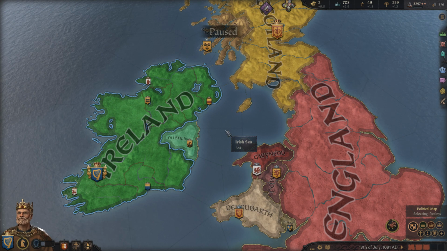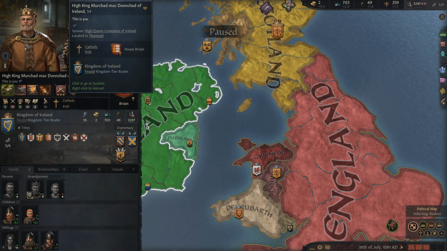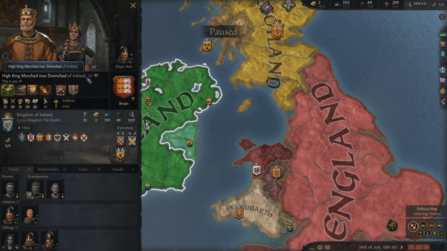We're maybe going to have to confront some heavy stuff. Old King Murchad here is starting to get a little gray. I think his hair is lightening. We're 54 years old, which doesn't strike me as super old, but I have a very today sort of frame of reference, right? I don't know how old characters usually live to in Crusader Kings III. This is a thing that we're probably going to have to deal with at some point.